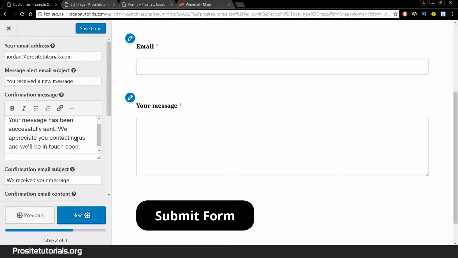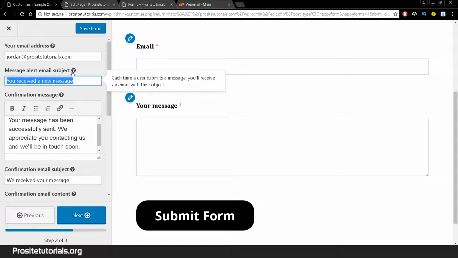So in this page you can, for example, change the email address where you will receive later on the messages from your visitors. You can change it over here. Also, once you receive a message, you will also receive an email alert with this specific subject. You can also change this. If you're not sure what exactly one of these fields are, you can also click on this integration point so you can get more information, as you may see.